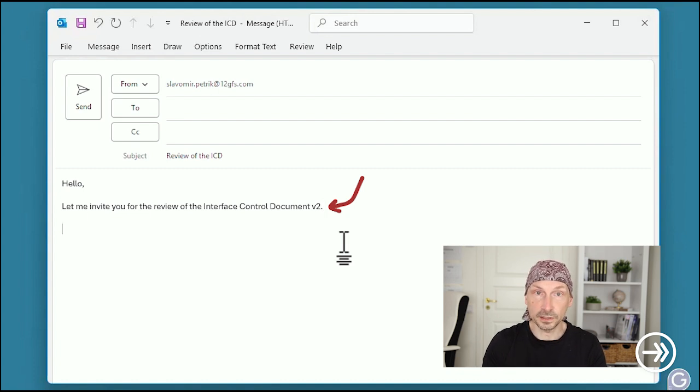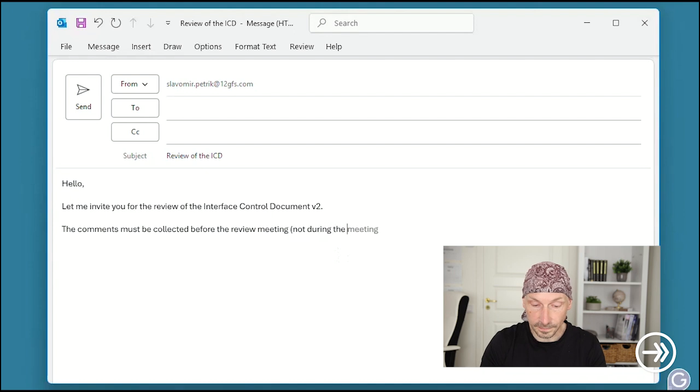Now comes the magic point. The comments must be collected before the review meeting, not during the review meeting.